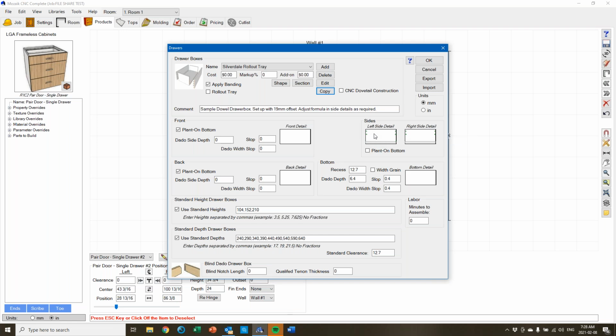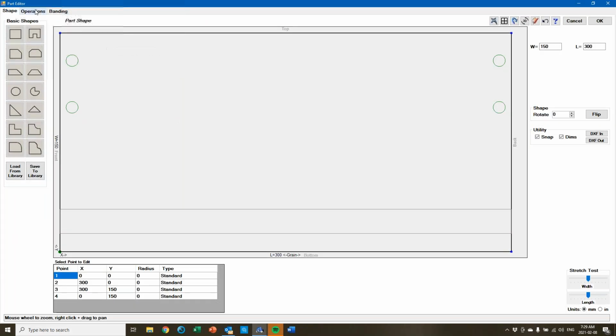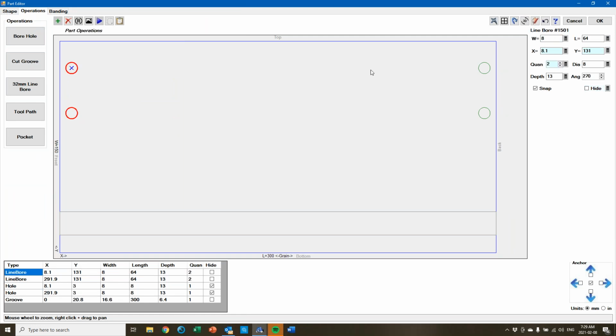You're right, because if we look at the operations, where's this hole right there? That is sitting at 131, 150. So 150 minus 131, you've got it sitting 19 millimeters off there.